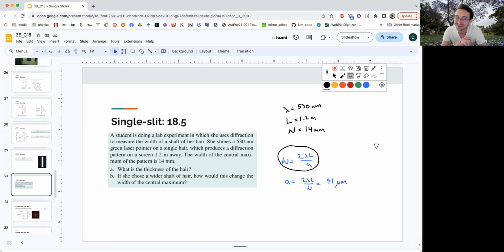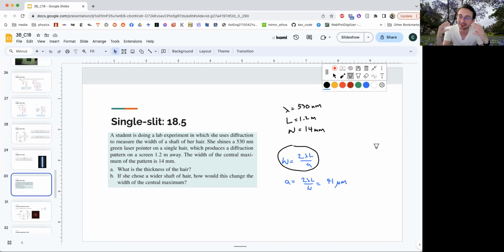But it turns out, as long as diffraction is happening, if we make a bigger, if we make the hair thicker, that actually concentrates the light a little bit. And it's hard to explain why this happens other than to say we have to just follow the math, and the math shows us where we get the dark spots occurring. And so those dark spots tell you how wide the central maximum is. Of course, this whole interference pattern shrinks, so more of it is just in the range of the beam.